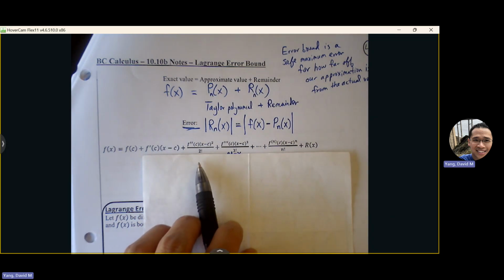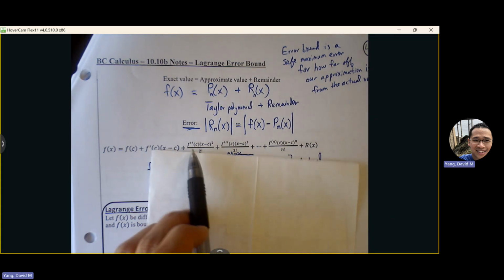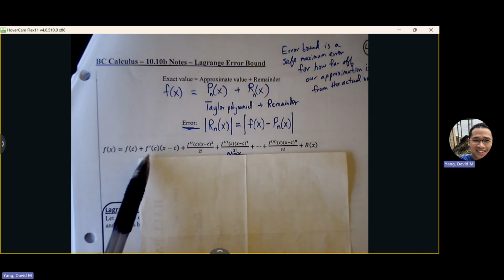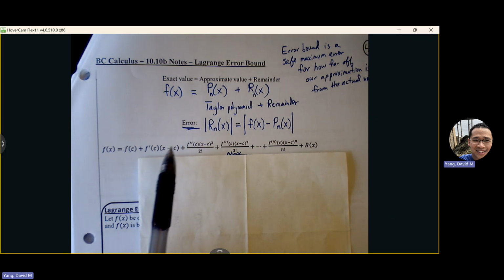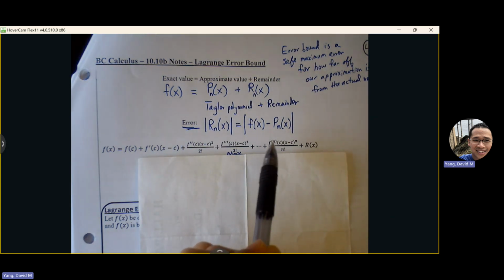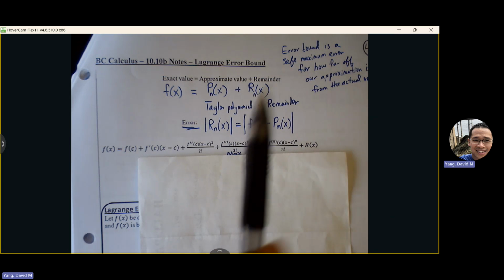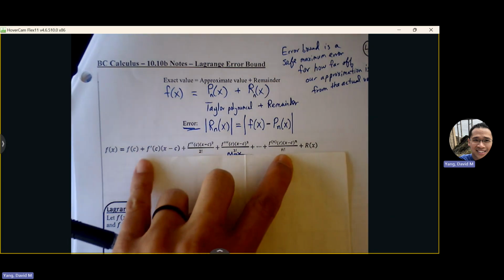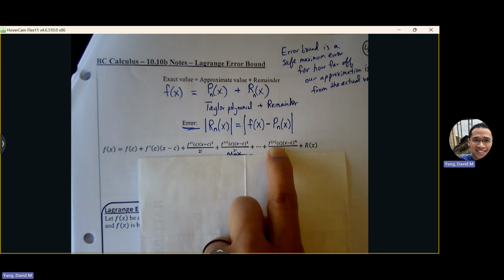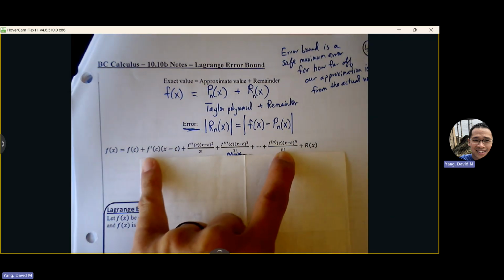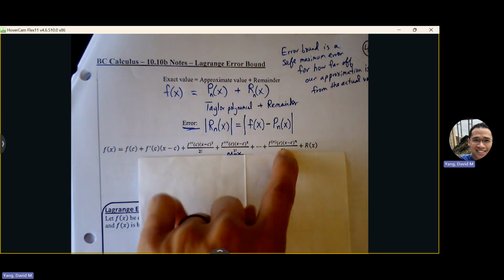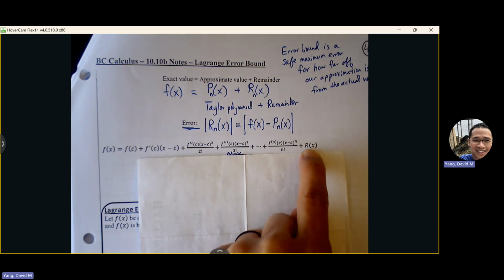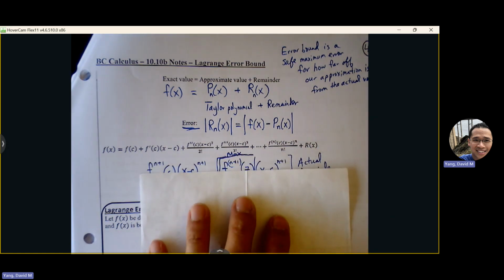So let's look at this next example here. This is a Taylor polynomial here, f of c plus f prime of c times x minus c. So let's say we're able to work up to some degree, and we want to figure out how accurate my nth degree polynomial is. That nth degree can be 5th degree, could be 8th degree, could be 20th degree. How accurate is this? We want to find a safe upper bound of the accuracy of this partial sum. And we're still going to involve the first unused term to find the remainder. So this is our process here.